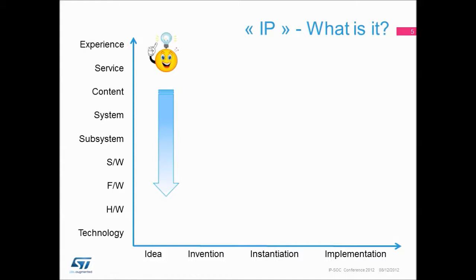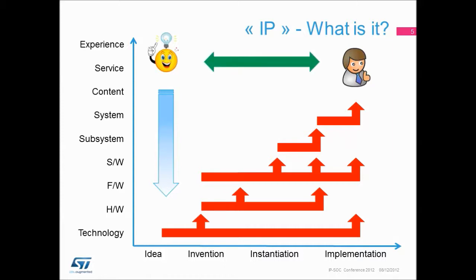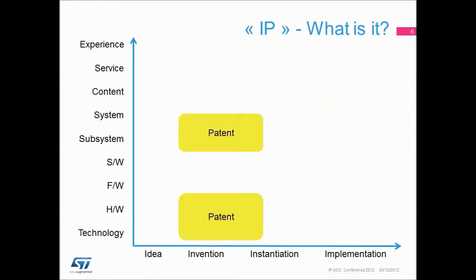And then through some heavy concurrent engineering, heavy R&D, and a lot of sweat, in the end you end up with some kind of experience that the user enjoys, and hopefully we have some relationship with the idea, but not necessarily the idea in the first place. So that is quite clear. The question for us is therefore patents. Inventions do get patented, at least at system, subsystem, technology and hardware level, clearly. And patents are increasingly important in our industry, I believe.